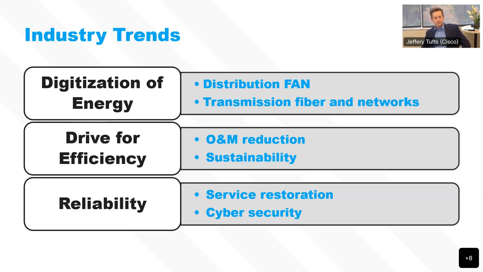Okay. Yeah, the broad category, digitization of energy, it's kind of a blanket term for how much more communication is needed to enable things like the distribution modernization enabled by a distribution field area network. That communication is becoming absolutely critical to operation of the grid, where we're now in a world where we're getting towards a two-way power flow, where rooftop solar for commercial and residential, we have electric vehicles coming home, chargers, and all of this is creating a very dynamic distribution grid, which was never designed for that. So now we have things like circulating currents and conditions in the distribution system that 10 years ago, maybe we thought about it in the far off future, but they were not an issue.